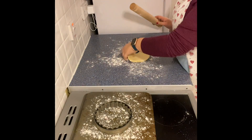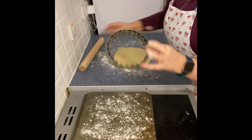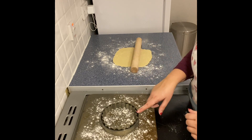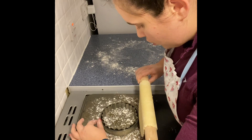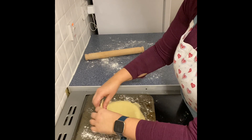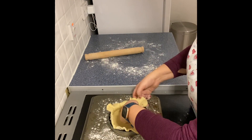Go forwards, backwards, and quarter turn again. If it sticks, take a little bit of flour and put it onto your rolling pin. Continue going forwards and backwards, picking it up and turning it. Using my flan ring I can see the pastry is just a bit bigger than the ring, which gives enough coverage for up the sides. To lift the pastry, fold it over the rolling pin, pick it up, hold the flan ring with one hand, and really lightly place the pastry over the top. Then lift it up bit by bit and let it fall down into the flan ring, using the flat of your finger to press it gently into the corners.